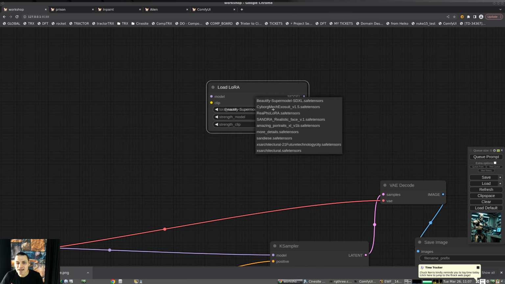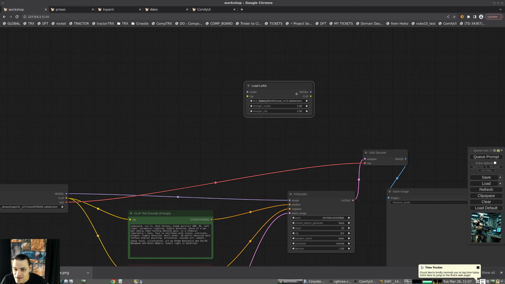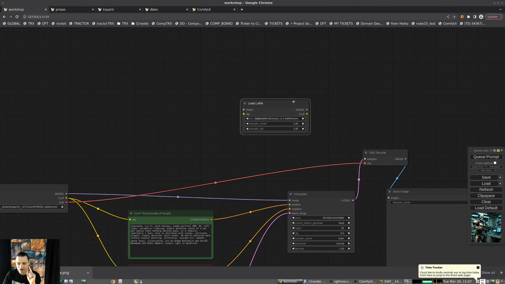Okay, I like the Cyber Mech Exosuit LoRA, and you have thousands of them. It's very important not only for the art department, not only for concept guys to go to a certain concept. It's also important for a DMP, for comp, if ever we will use it, because you can decide which style you want a certain object to be. Let's connect it. No brainer.